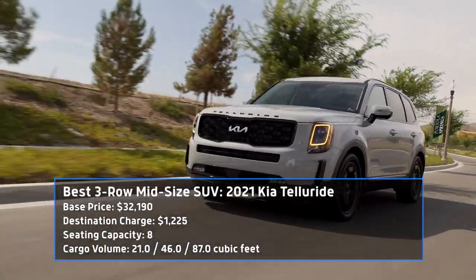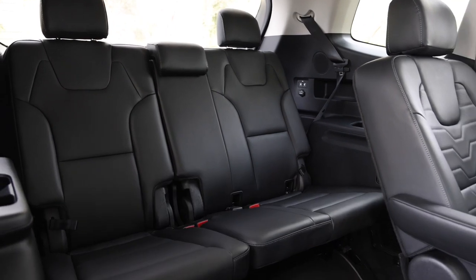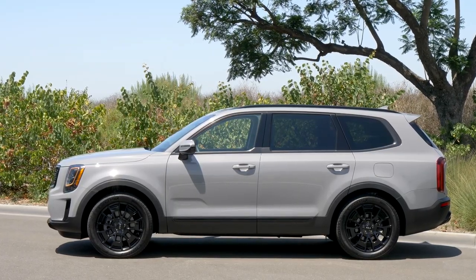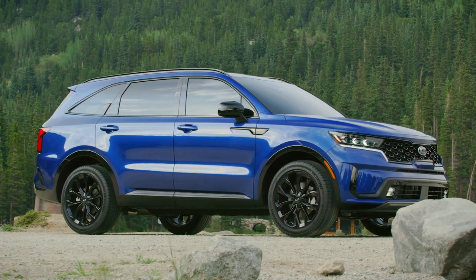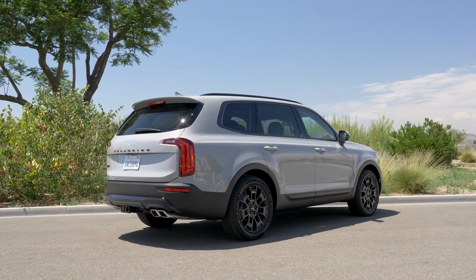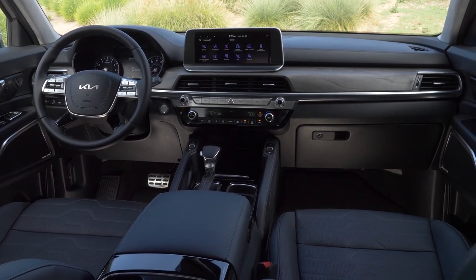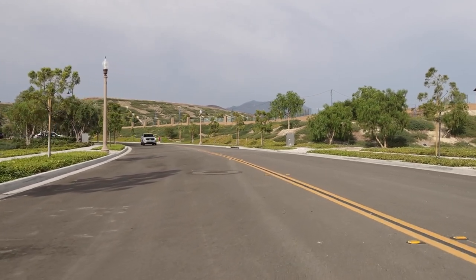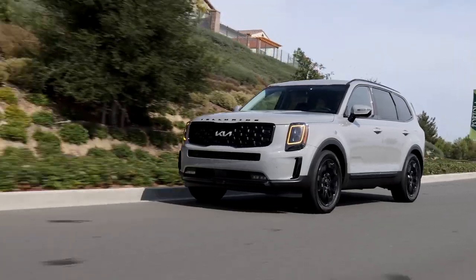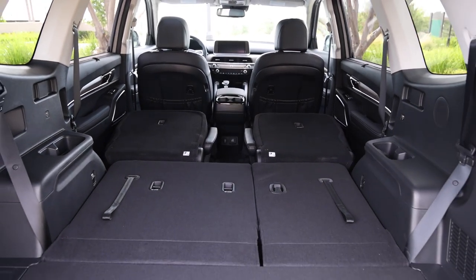Circling back to Kia SUVs, the 2021 Telluride has been getting rave reviews from consumers and media alike. The Telluride takes everything that makes the Sorento great and throws in some extra room and more utility, all without compromising on styling or materials. The Telluride's base price is $32,190 — that's less than $3,000 more than the base Sorento for a bigger SUV. The Telluride comes with the Sorento's bigger engine option standard, generating 280 horsepower and a tow rating of 5,000 pounds. The SUV offers an identical tech package with an 8-inch touchscreen standard or a 10.3-inch touchscreen on certain higher trims. It also comes with automatic emergency braking, lane-keeping assist, blind spot collision prevention, and adaptive cruise control, which combines into Kia's excellent highway driving assist. The Telluride offers a great 21 cubic feet of cargo space with the seats up and 87 cubic feet with them stowed.